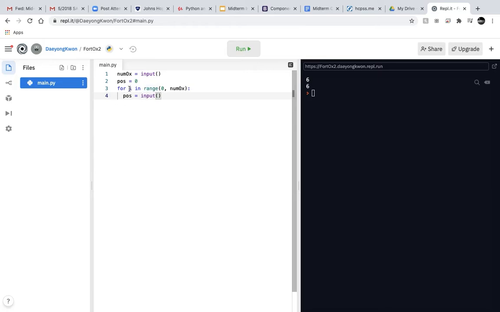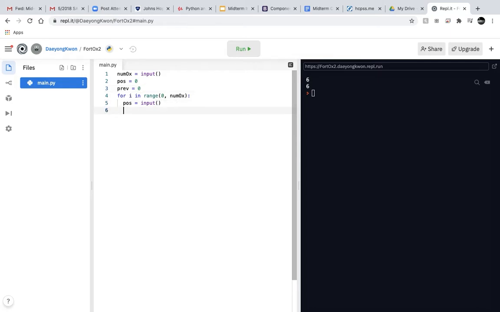And again, this takes 6 inputs to the for loop. We're not even going to try to store it. We're going to process it right away. So how do you calculate distance? You calculate distance by taking the current position and subtracting the previous position from it. So we're going to make another variable for previous position, which I'm just going to name prev. And the reason I set it to 0 is because it's a straight x-axis, and you start at 0.